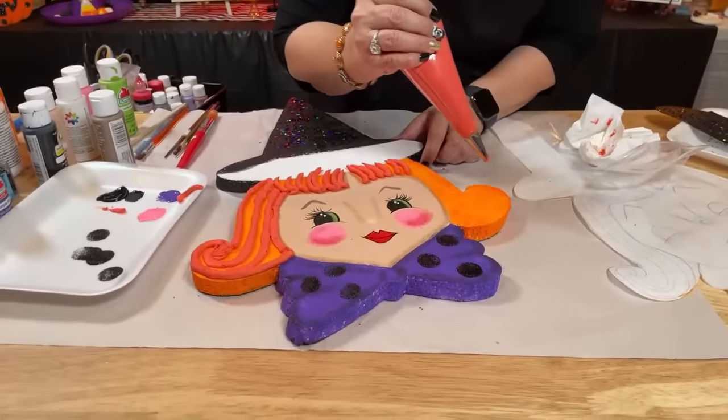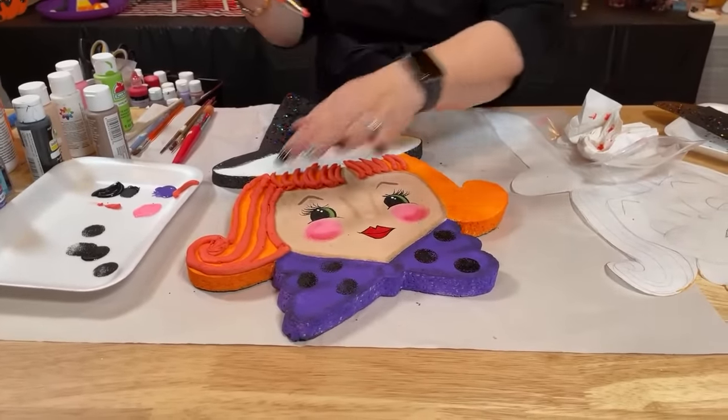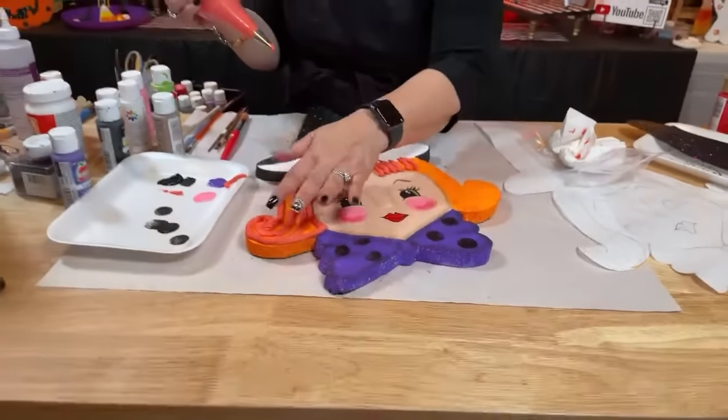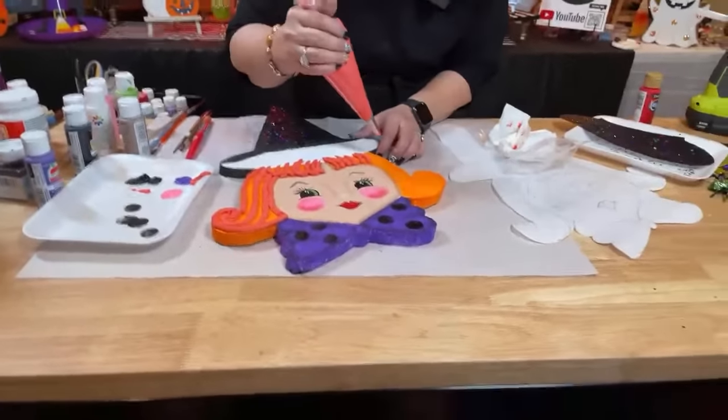Oh, I can't believe that messed up. You know, if it messes up like it did right here and you're not happy with it, let it dry, friends, and then just pick it off. That's what I do.